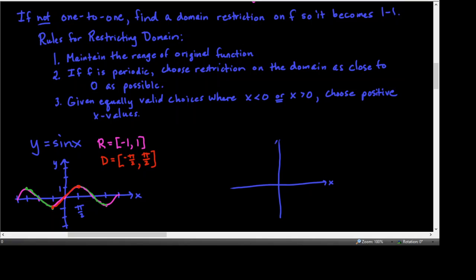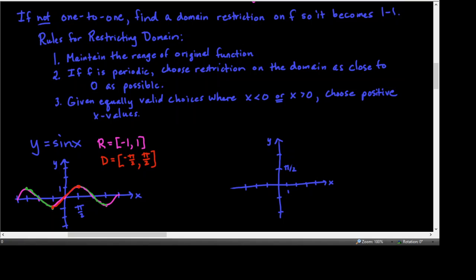Now, one of the things you're going to notice is that everything that was x becomes y, and everything that was y becomes x. That means that although the x-axis for the function is numbered at every pi over 2, that's going to be our numbering scale for the y-axis when we're graphing the inverse. And the y-axis was marked off by 1s, which means the x-axis will be marked off by 1s. Do you see how we're switching? Everything that was x becomes y. Everything that was y becomes x.